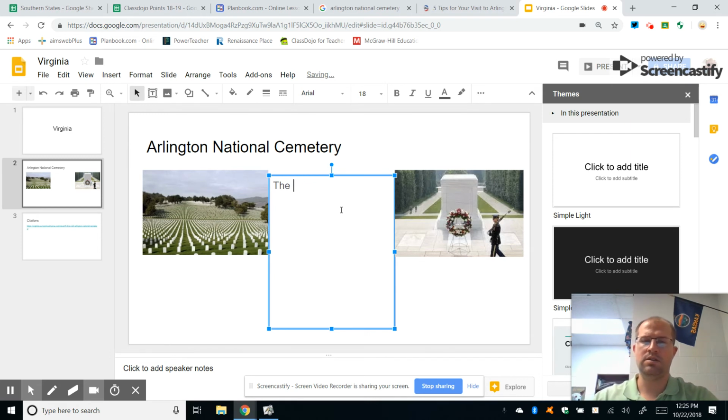We've already said the cemetery, right? The cemetery on the left is home to over how many soldiers? 4,000.